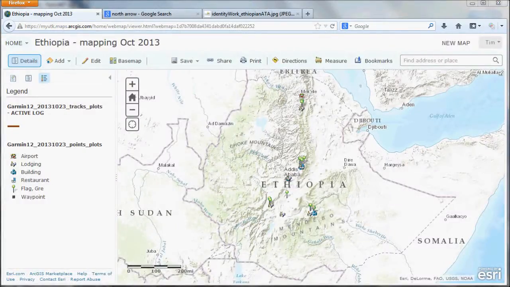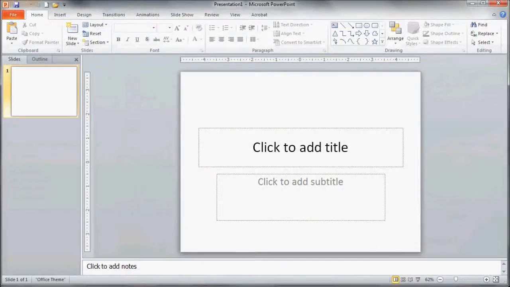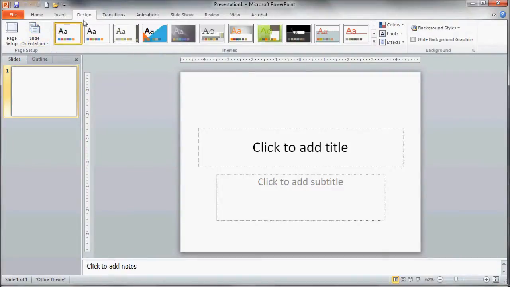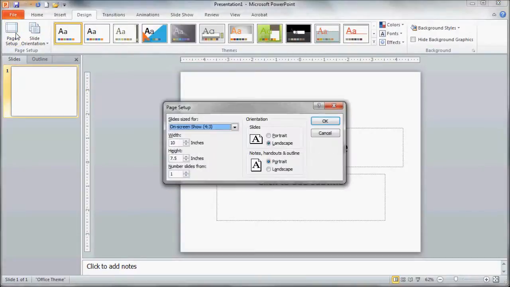The first thing we need to do is open PowerPoint and create a layout that is the size we want our map to be printed in the final product. We need to set the paper size first so that everything else will fit nicely. So we click on Design, go to Page Setup, and we set a custom paper size, and I'm going to set it to the maximum size allowed for our contest, which is 40 inches by 30 inches. That is a standard foam core poster size, and that's what we're going to go with. Anything over that won't fit the poster.